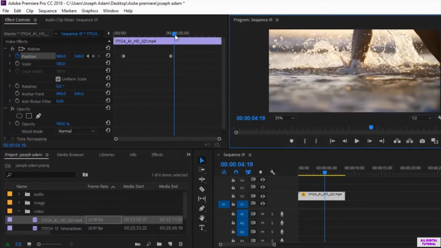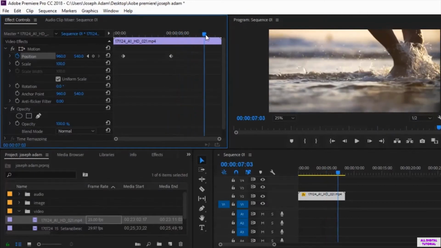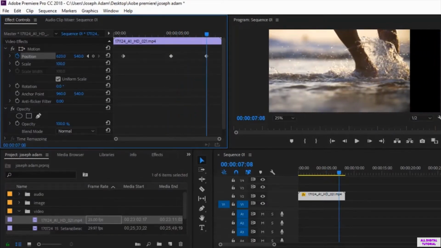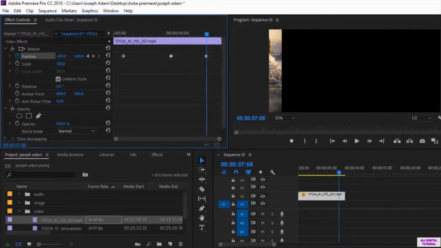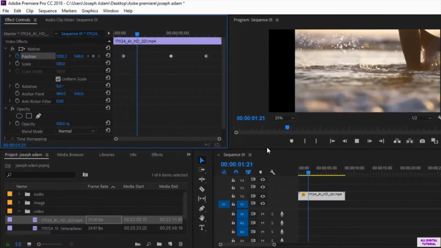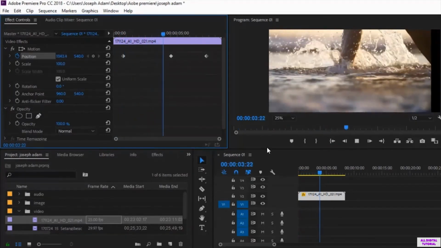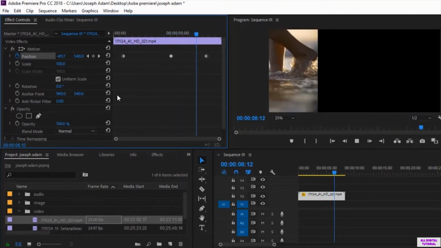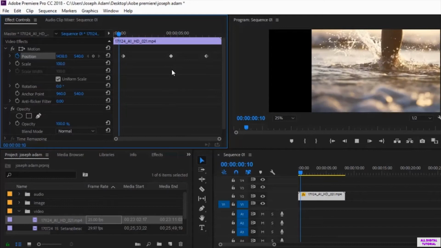I can make another change by going here and setting the dot right here, and I choose to change it. I want to make, in this case, I hide the whole video. And when I click play, here we are. The video is moving, then it moves back until it disappears. Take another look.